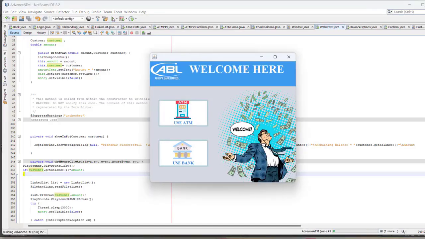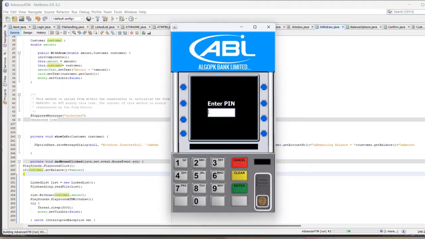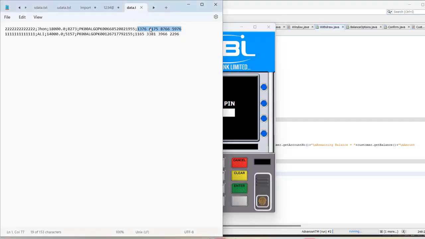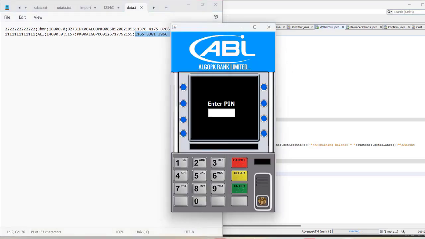First of all, we need to run this one, use ATM, and here we need to paste our card number. I simply copy this card number, I copy this Ali card number. What's the pin? 5157. Enter.